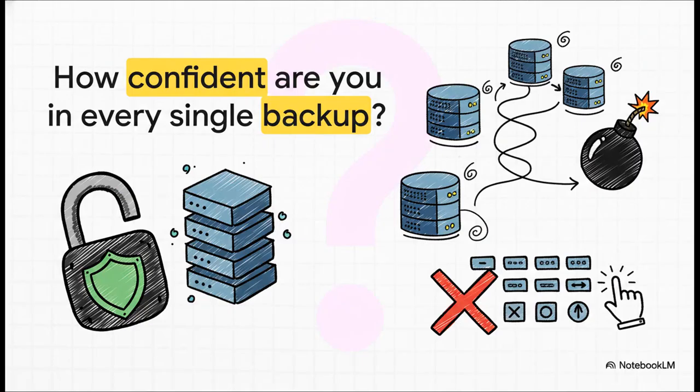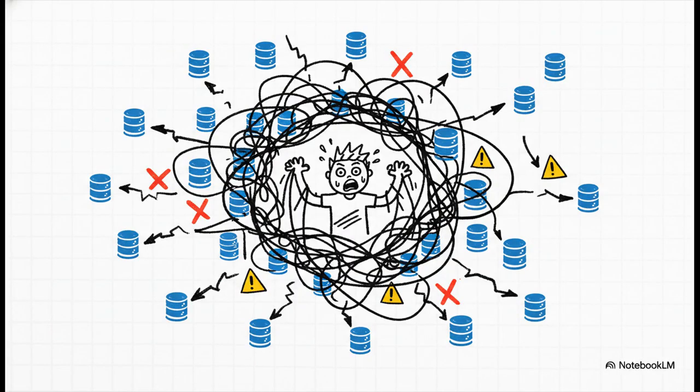I mean, for any DBA out there, this question is the stuff of nightmares, right? Because at the end of the day, data safety is the job. And in a big environment, every single manual backup is a gamble. It's like a ticking time bomb of human error, where just one wrong click could spell disaster. It's way too easy for a setting to be off, or for a backup to just be skipped altogether. And when you're managing hundreds, maybe even thousands of databases, the only solution that lets you sleep at night is to take the human element out of the equation.